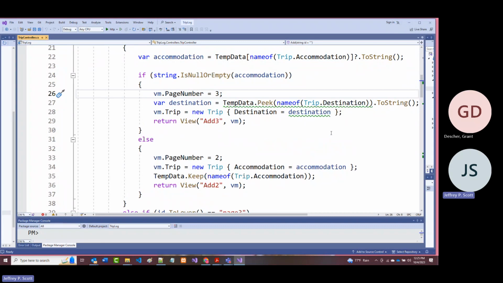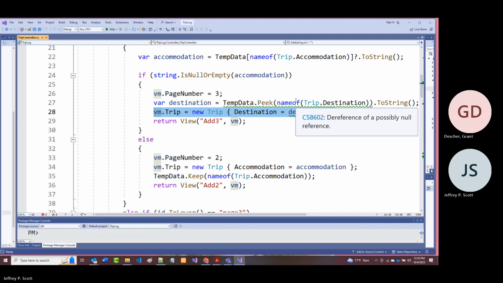And when you look at this, notice it's a peek, which says there's nothing to write right now. So we don't have to worry about technically doing anything right now and getting rid of what's in destination. No, we're moving to page 3. We still need that stuff. But we know now since we're moving to page 3, we know that page 2 is empty, so we can create our destination. This is not our accommodations. This is our destination.